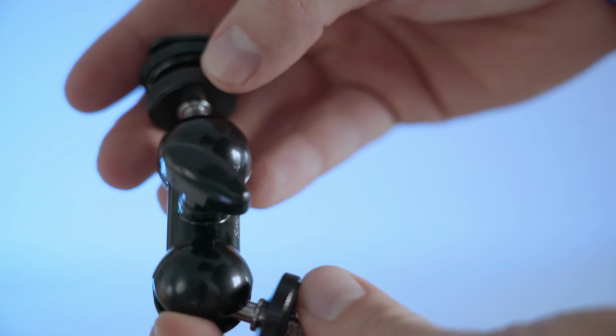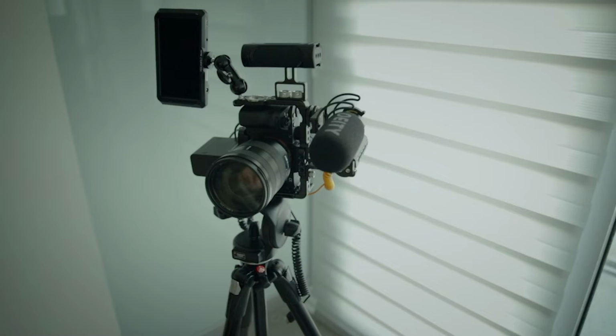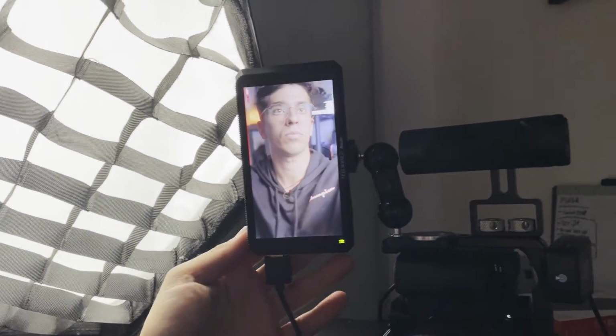I also really like the camera cage because I can mount an external monitor using this ball head bracket that I got from SmallRig. And having an external monitor is really good for content creation, especially with vertical video, because you want to make sure your framing is right. You want to make sure that your exposure is good and you're not blown out. And you just want to make sure that everything's running smoothly and you can monitor your video feed if you have something like an external monitor.